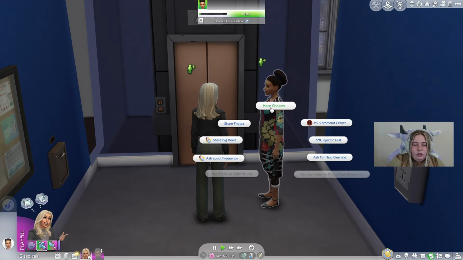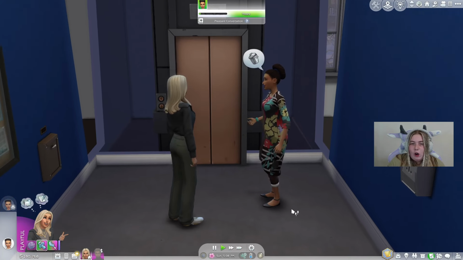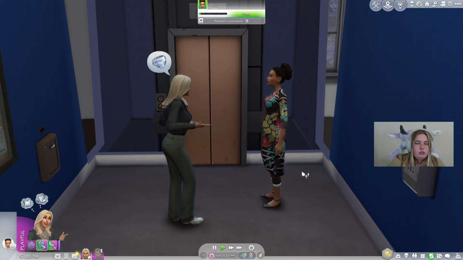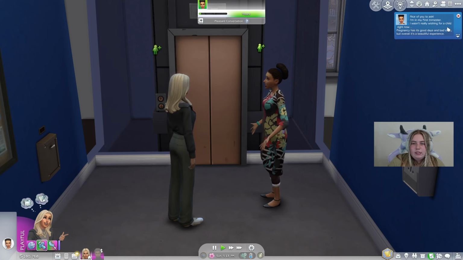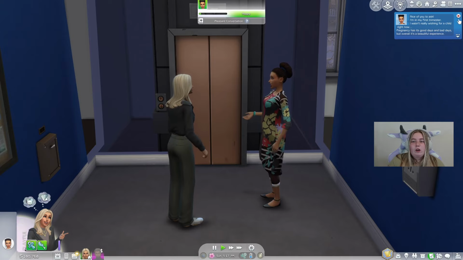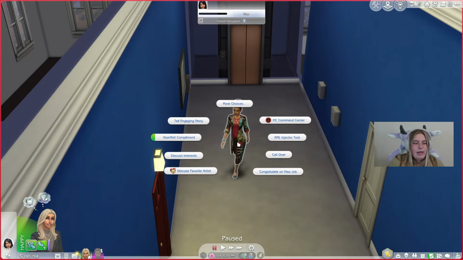And then if I go back, I can ask her about her pregnancy because she's also pregnant, because she's always pregnant in a new save file. So it should pop up with a little window about her pregnancy. So I wasn't really wishing for a child right now. Pregnancy has its good days and bad days, but overall it's a beautiful experience. Oh, where are you going? Lillian, get back up here.